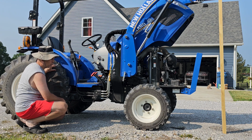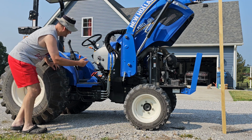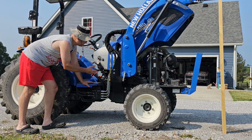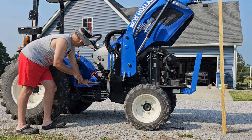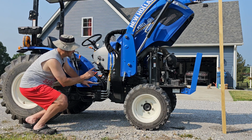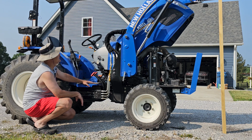But anyway, point is that both of these hydraulic filters have already been changed, so I'm not going to fool with those this year. And then other than that, like I said, we got the oil filter, fuel filter, fresh engine oil, topped off the coolant, cleaned out the air filter. I've pretty much covered most of what you want to do on these on a regular basis, except for the front axle, which, like I said, I have to get more fluid, so I can do that later this year.